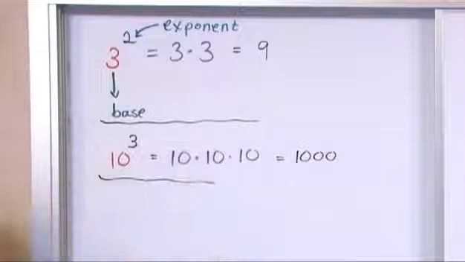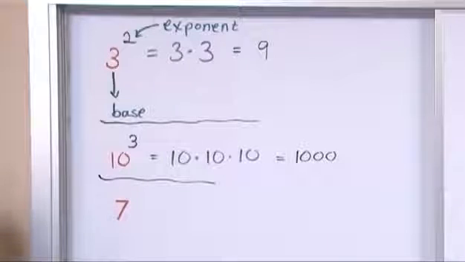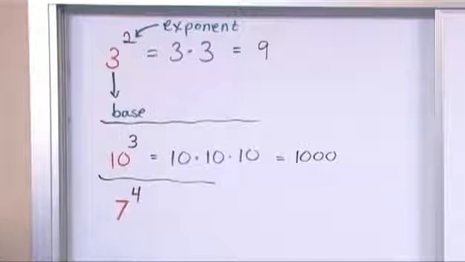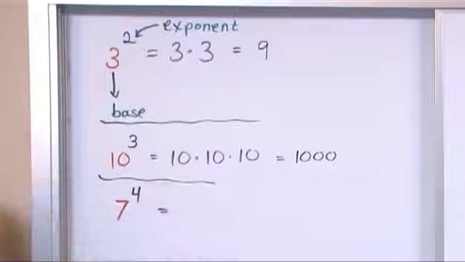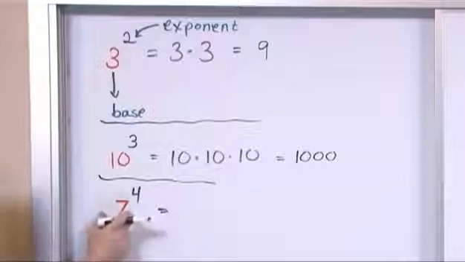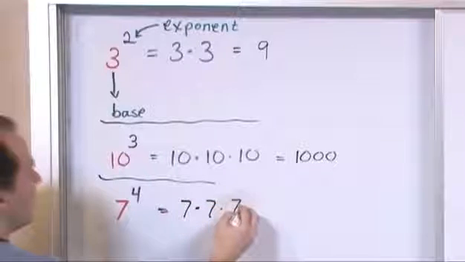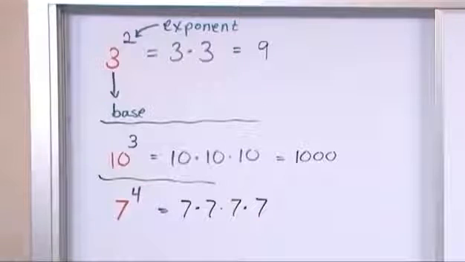What if we had, and we're going to do a ton of problems, I'm just giving you some really basic ones here to get your feet wet. What if you had the number 7, and we're going to raise that to the power of 4. If you were going to do that, what would you have here? Well, you're always multiplying the base. So it's 7 times 7 times 7 times 7. You do it 1, 2, 3, 4 times because that's the number given in the top.